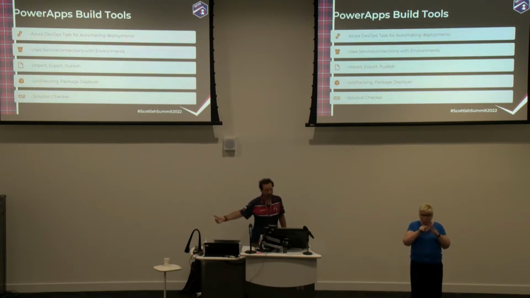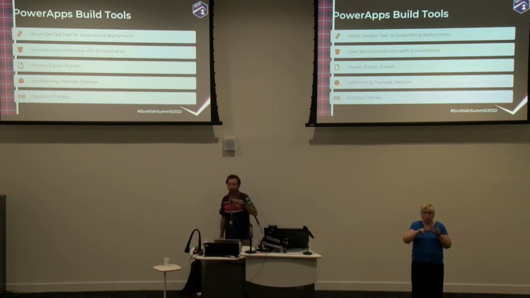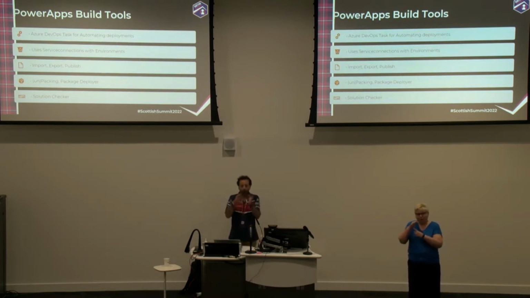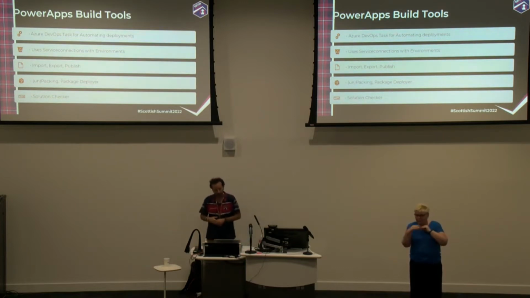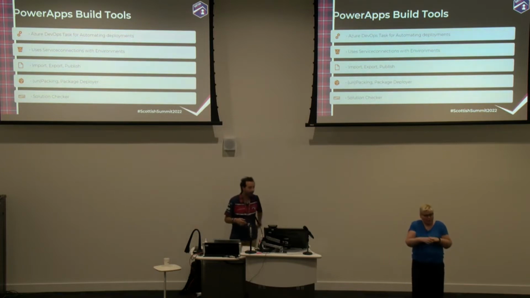So with those tools, it is for automating deployment using what we call a service connection. So you can create a service connection, and this service connection will give you access to a certain environment. Let's imagine we have a Power Platform environment. We have, and I will show it to you, the dev environment and a production environment, let's say. Using a service connection, we will be able to authenticate and to access our environment to do things in that environment. So one of the functionalities that we have is the import, export, publish, check.